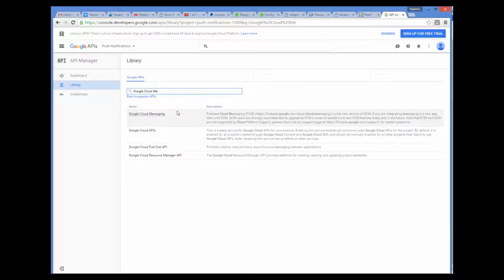Then enable this API. Here I have it enabled already. Then record the API key, as you will need it for AwareIM. You can select the Credentials menu item here, and you will see the key displayed when you click on this item. That's all you need to set up the GCM service.